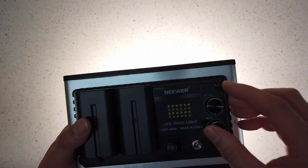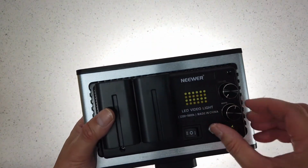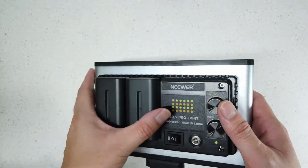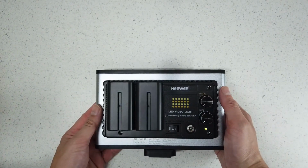And with these batteries, this is going to last forever. So I would definitely be using this on camping and fishing trips. Even if I'm not using it to shoot video or photography, I might be using this in the workshop. Nice natural lighting, it's going to last you forever. But just a heads up, this is the Neewer LN280 LED video lamp light. So this is a very budget friendly option.